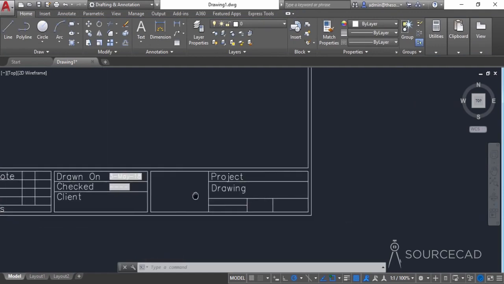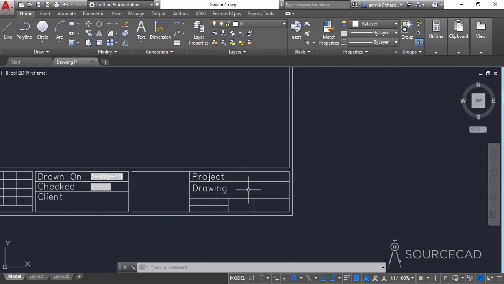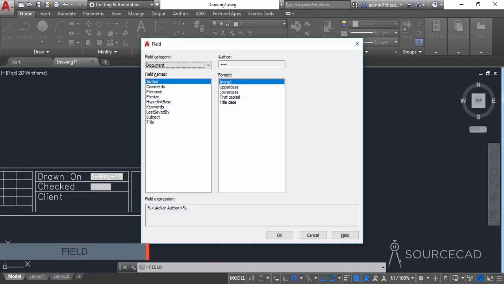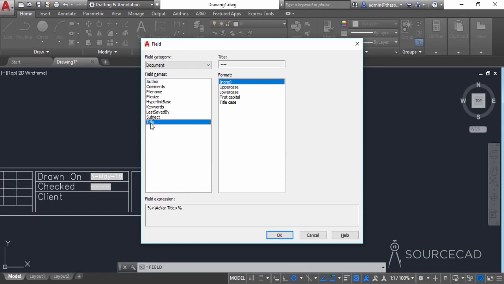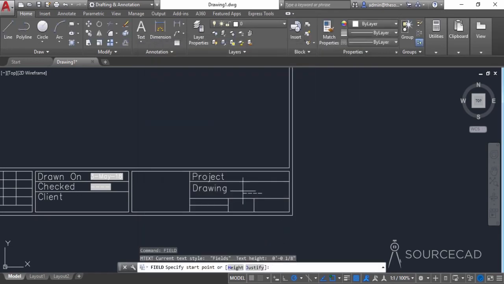All right, now let's move to this, and here we can add the project name and the drawing name as well. So let's do that. Again, I'll go to field, press enter, and this time I'll select title. So we want to add the title of our drawing, so I'll select title. Well, none again. Okay, and here the drawing title. Right now you can see only these dashes here. Well, that's because we don't have anything defined here in this case, but when you add your title block in any actual drawing where these fields are defined, they will automatically populate the information right from that drawing.